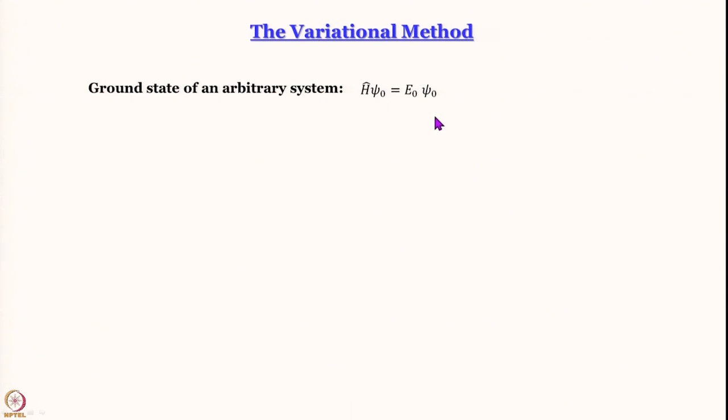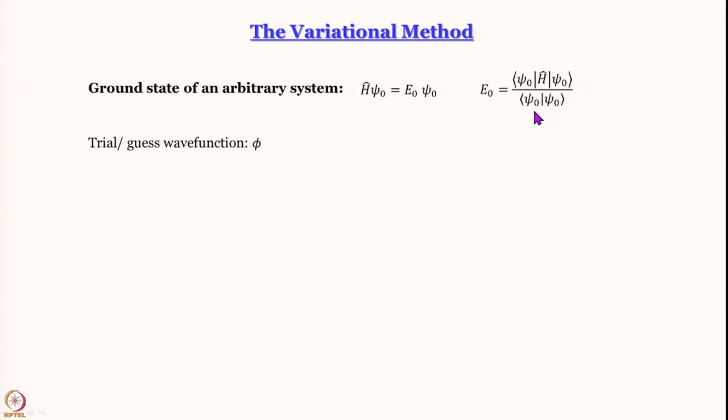So, how do we go about handling such a system? How do we try to find out the energies of such an arbitrary system? That is what variational method allows us to do. So, we start with this thing that we know, expectation value of the ground state energy. What would that be? That would be integral psi 0 star H hat psi 0 divided by integral psi 0 star psi 0 if psi 0 is not normalized. So, this is a general expression. If psi 0 is normalized, of course, the denominator would be equal to 1, but then we work with this general expression to keep things as broad as possible, okay.